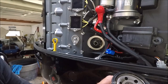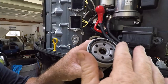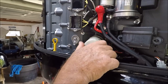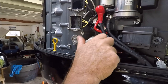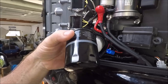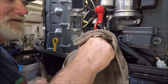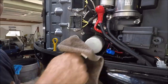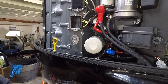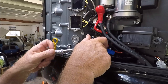We get our new one, take some of the oil, put it around your O-ring. Got a little bit of oil right here. And what I always recommend doing is mark the date and the hours. And you can do this on the white one. On the black one, I have to put a piece of tape. Just so you know at a glance when it was done. And then when you take it to a mechanic, he can see that you're keeping up with it.